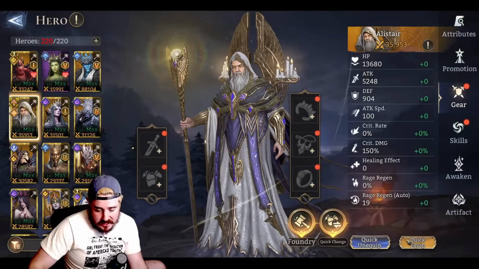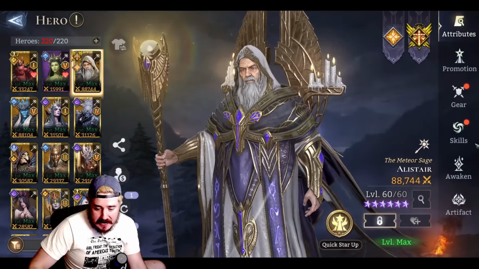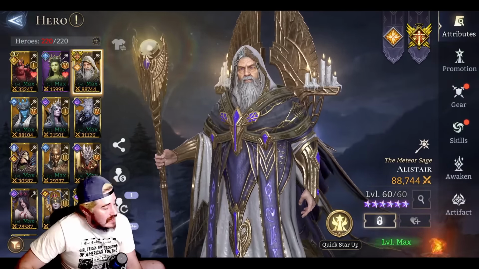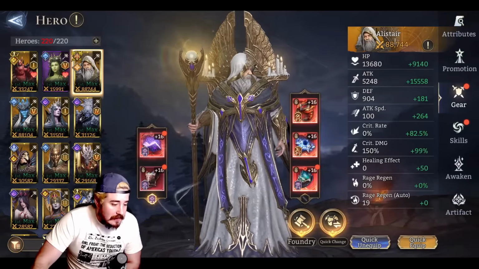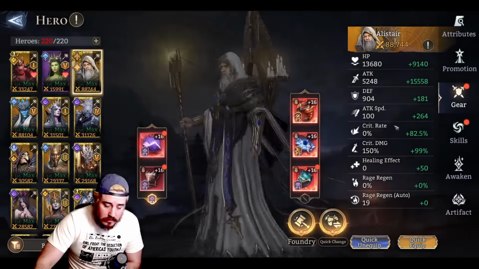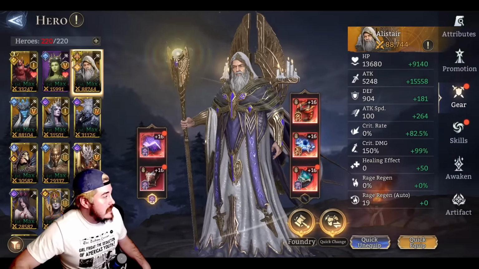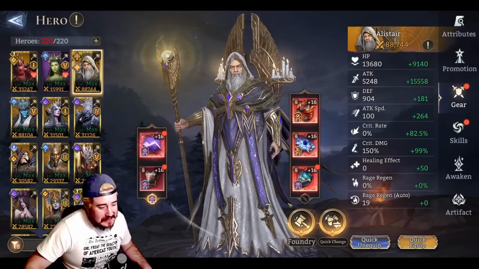Now we'll do Alistair, quick equip, and he's already wearing the thing, so he comes in at 88.7. Interesting. So that's the weird thing with these artifacts, right, guys? Alistair had less than Boreas with the original quick equip, but the artifacts do for some reason scale differently. So Alistair is ahead of Boreas. Very, very weird, very interesting. It is what it is. I'm not going to undo that again.